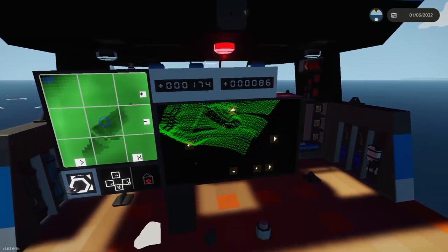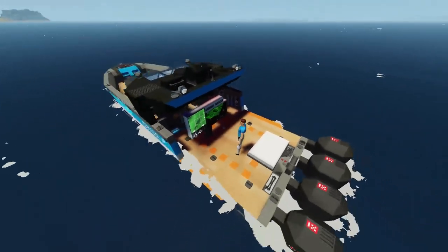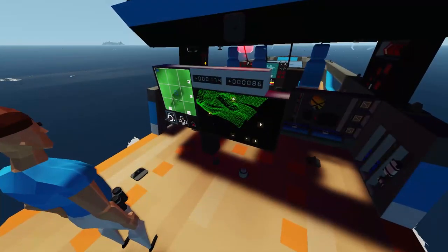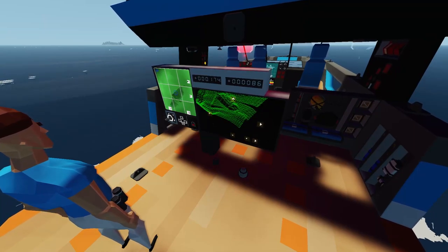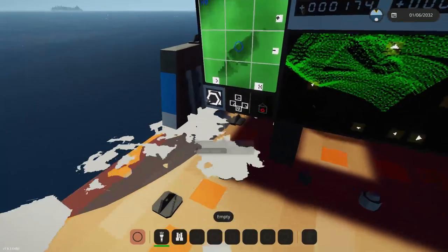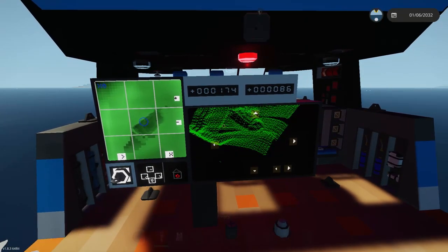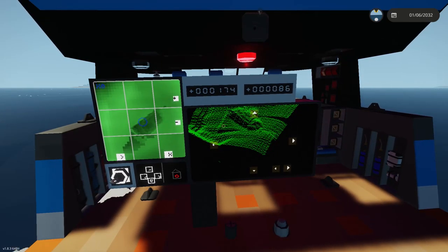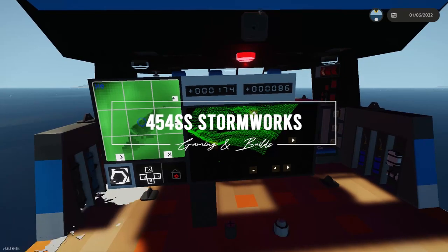Great work to both WhiteEU and Kenny Powers — both of these creations are doing exactly what I love for the research and exploration side of things, so thank you both so much. Keep the creations like this coming; it's amazing to see the programs that can be written in-game that add this much to gameplay. Thank you all for watching — make sure you download their creations and give them a like, comment, or some kudos, because they really outdid themselves. Stay tuned for more and as always, happy Stormworksing!